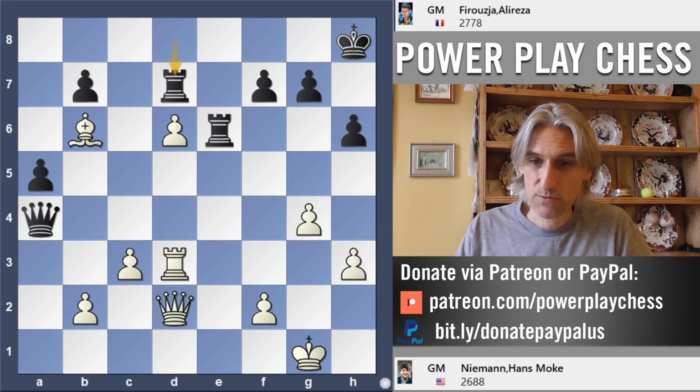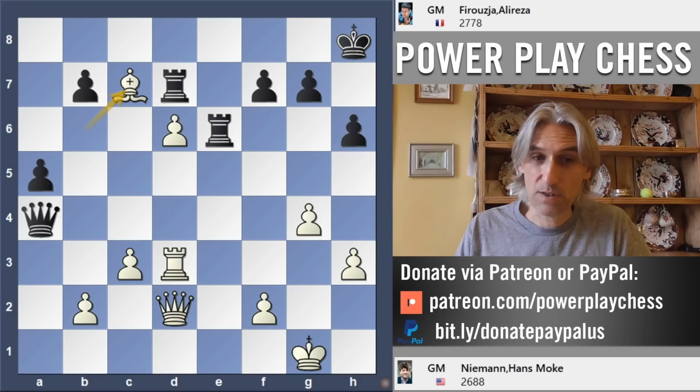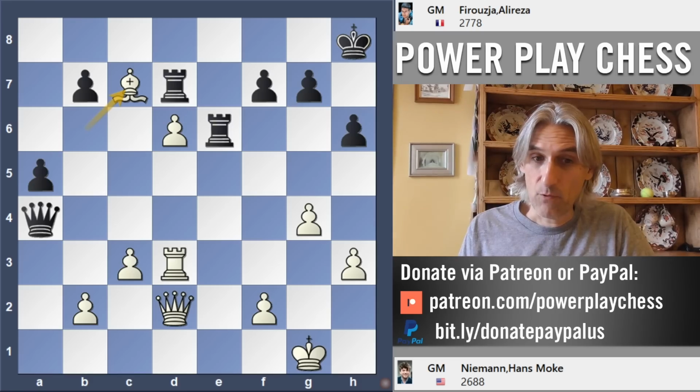Bishop b6, rook d7. And Niemann played bishop c7 here, which looks very natural. You can see that rook is now shut in by these pieces. And it certainly feels in practical terms as though this is going to be rather difficult for black to guess anything.